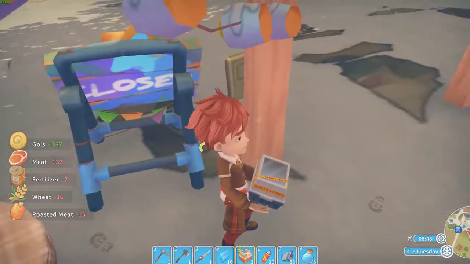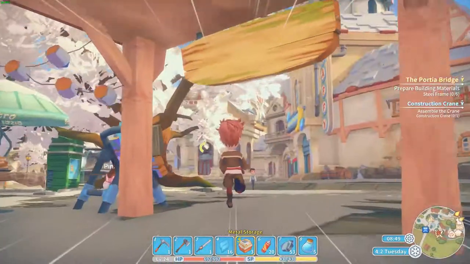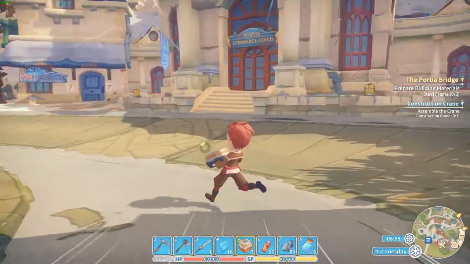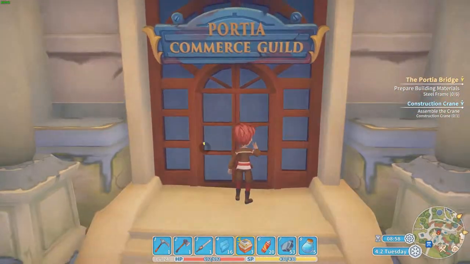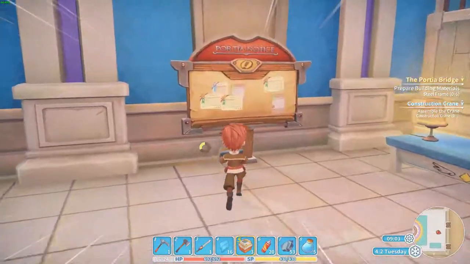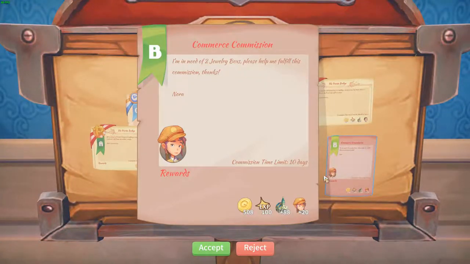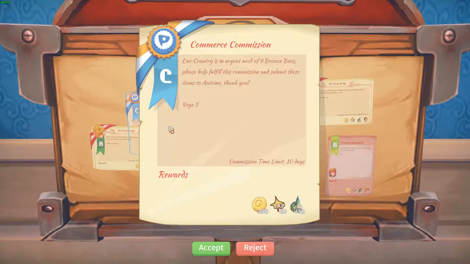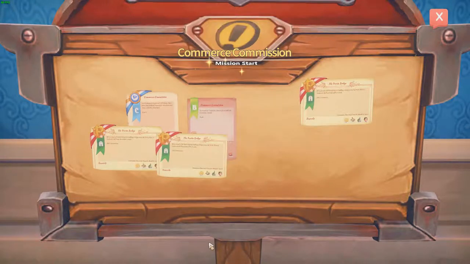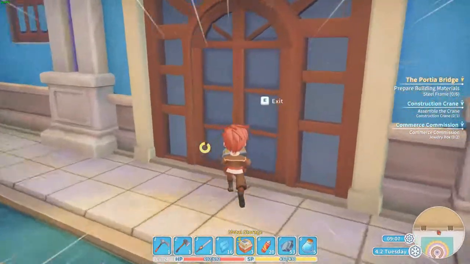Let's see how much money we have now. So I guess I need one more commission. Let's see if I can get more commissions, because I already took one now that I know I can't make. Jewelry boxes, umbrellas. We are going to take a look at the jewelry boxes.